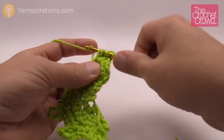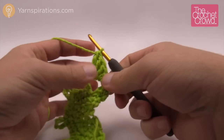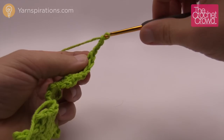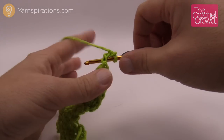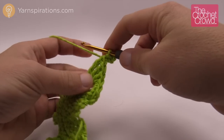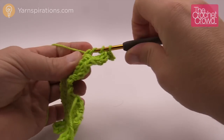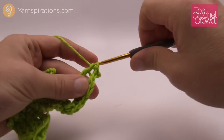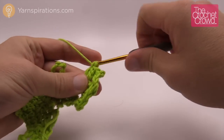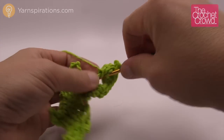And this time what we're going to do at this point is that we're kind of in the middle of the leaf, we're a little bit past it, and we're going to chain 3. So 1, 2, and 3, and it's called a picot, and you come into the beginning chain that you started with, that 3, and pull through as a slip stitch. And then what we're going to do is treble again back into the space, and we decrease it going back down the other side. So 1 treble, 1 double, 1 half double, and 1 single.